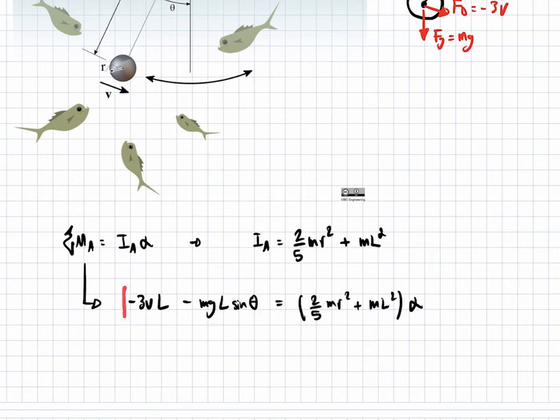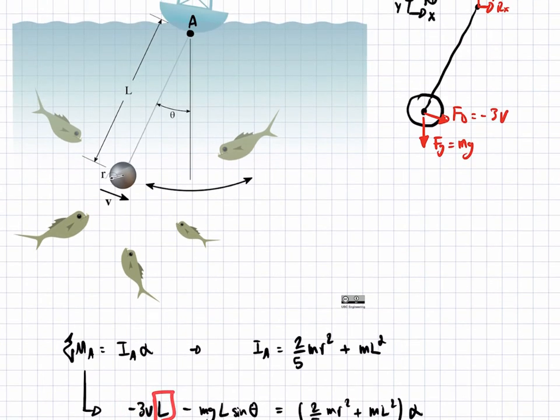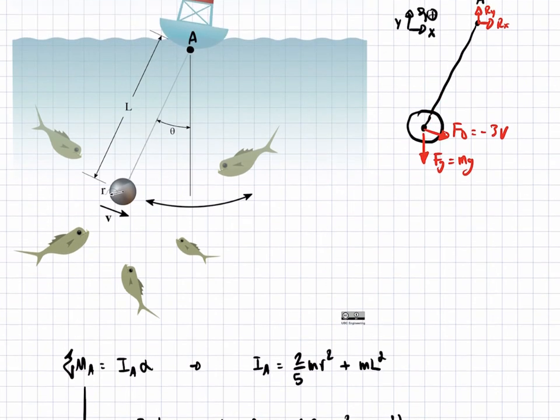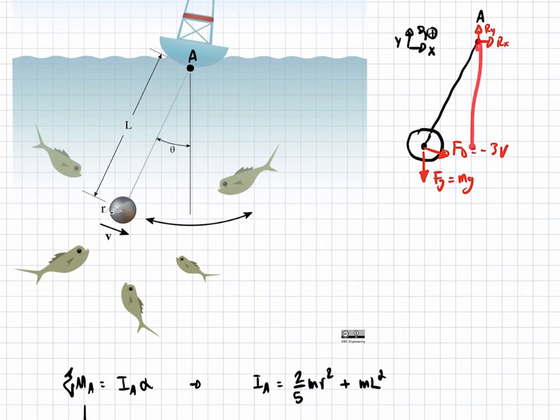So this term over here is equal to the sum of moments, which is the component due to the force from the drag times the length, because that gives us this moment here—force, force, as distance perpendicular, either perpendicular, gives us this term. And then this term is one due to gravity. And remember, we have a sine theta because there's an angle, right? There's an angle here. So this is defined as theta. And then there's an angle, this points straight down. So there's an angle that relates these two quantities, this being theta, this being 90 minus theta.